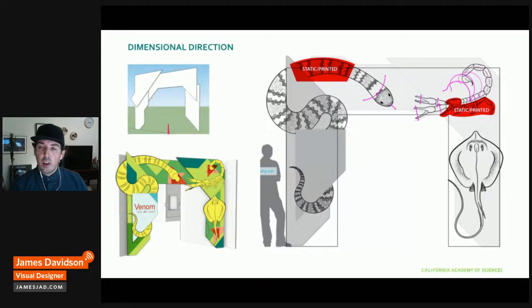Additionally, we had to be very considerate about what areas were printed versus what areas we would project onto, because again, we wanted to avoid areas where there would be overlays of a printed piece with an animation. For example, as you can see here, the body of the scorpion is static and printed, but the tail and the claws were intended to be moving back and forth. So we didn't want those printed, as they would later be projected onto. If they were printed, you would see this odd overlay.